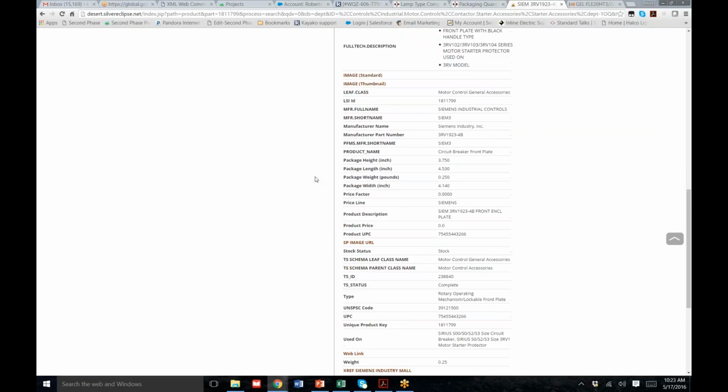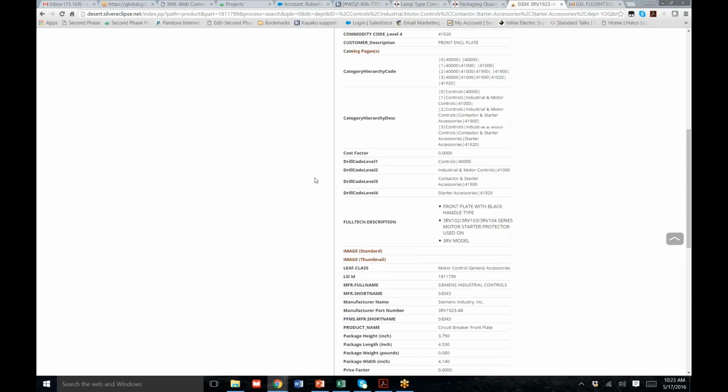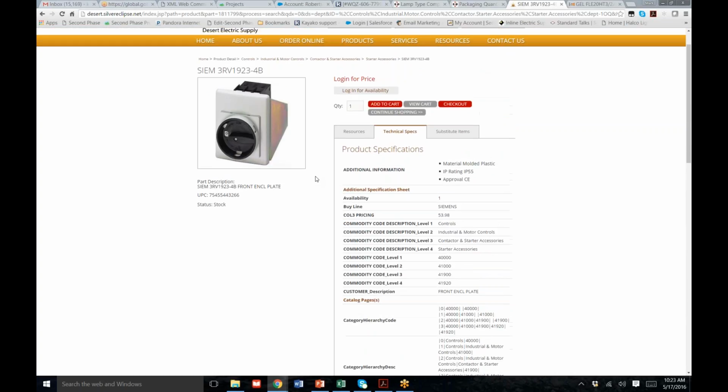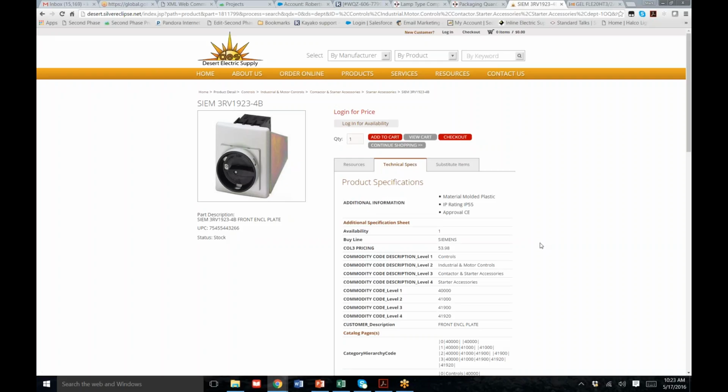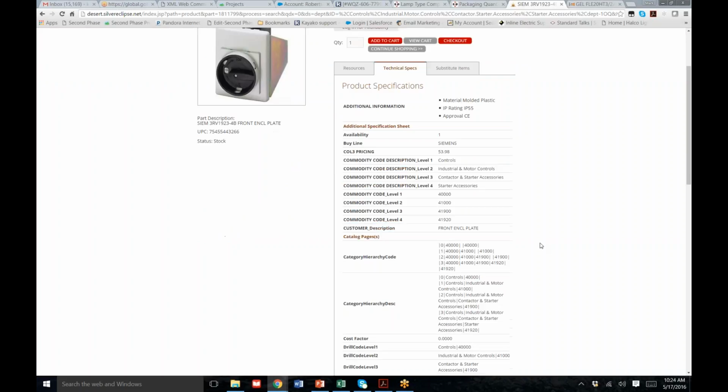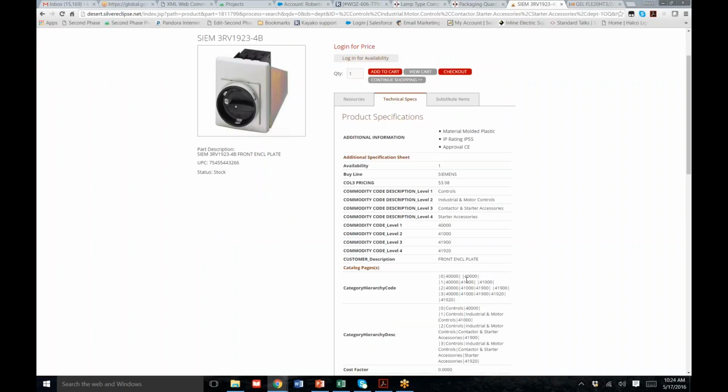So now they can come in here and refine this to exactly what's important for their customer base. So right now they also have substitute items, good resource pages here, the category pages, spec information, and that kind of thing, all right here. So a very rich experience for their clients when they go live here in about the next 2 weeks, when they refine this and turn this on or off.